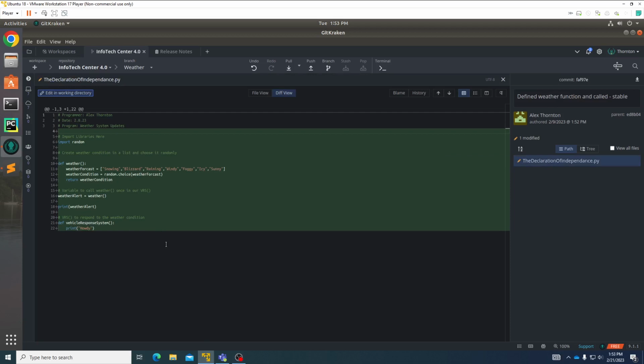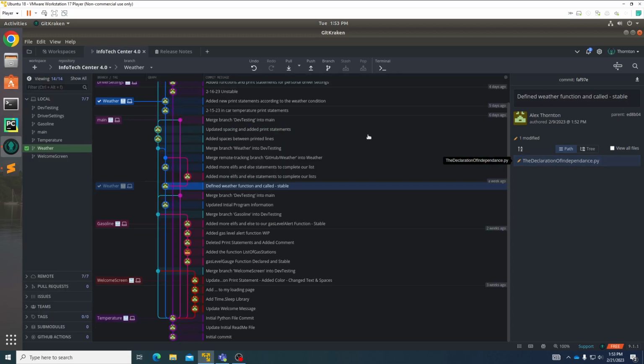So basically what we did, same thing as other branches, we imported random, and we made single line comments describing what's happening. We made a function with a bunch of the different weather conditions that it could be, and made that just a big list. And it's picking one of those random weather conditions from the list, and we're going to print it later on. You can see that we made the function, and we just said print howdy just to check to see if it worked, and we ran that to see if it showed up.